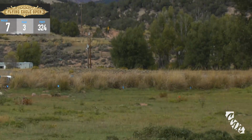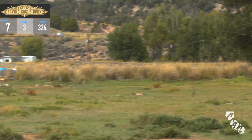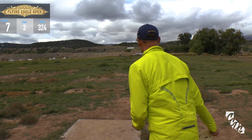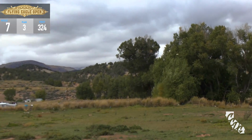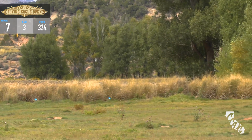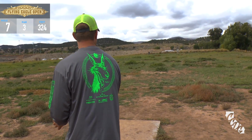JC. Oh yeah, it's pushing it over there, isn't it? Definitely see it push. Wow. Right when it got vertical. Yeah, he's got a lot of work to do into a headwind. And Jeff? Oh, yeah, that's wide. It's probably not going to come in with that wind, is it? Yeah, it's just going to hold on to it. Maybe he slipped off the tee a little bit too. Yeah, looks like it.